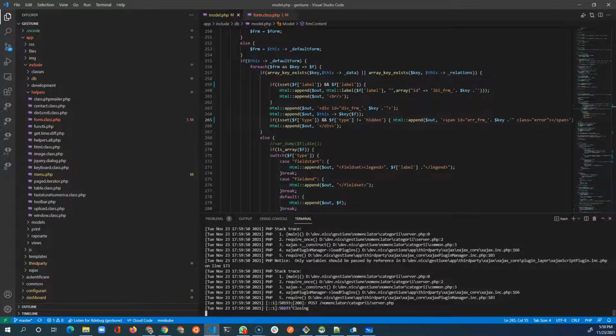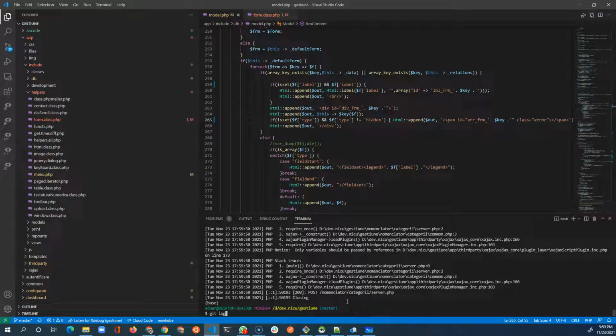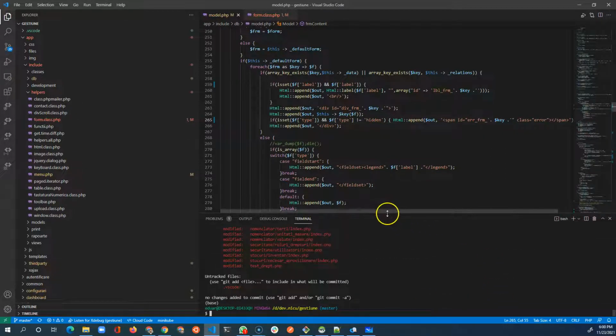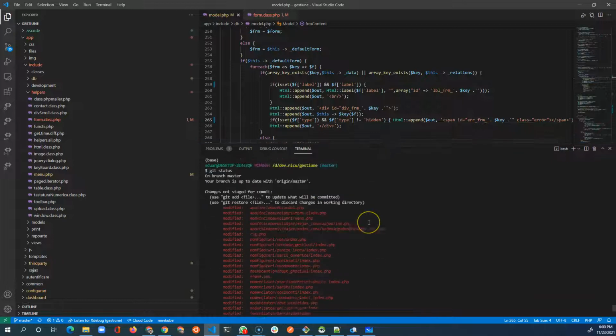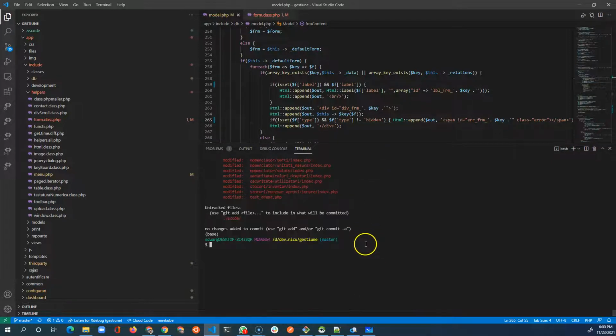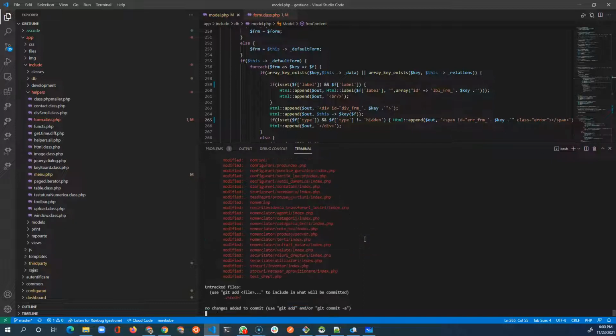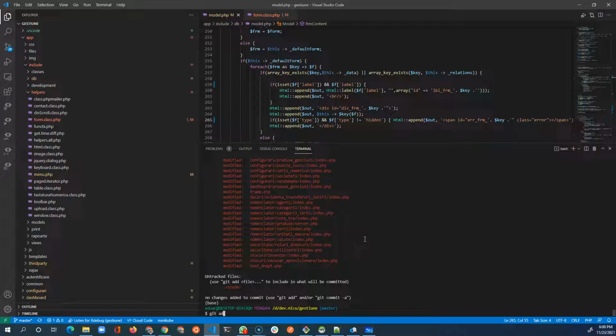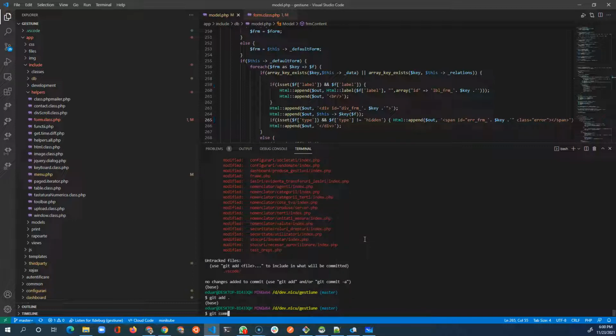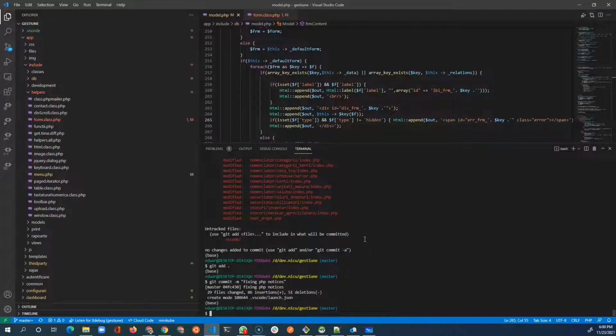Let's check the log, git status. We edited quite some files, so let's commit: git status, git add, git commit, fixing PHP notices, git push.